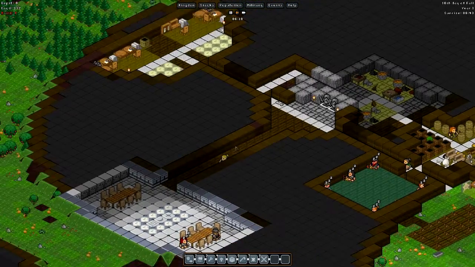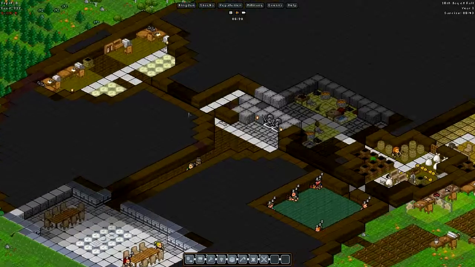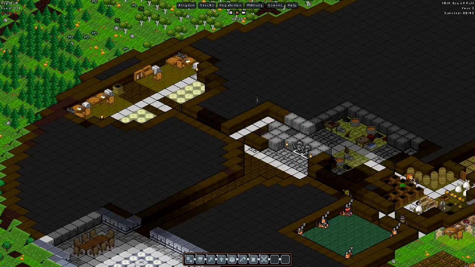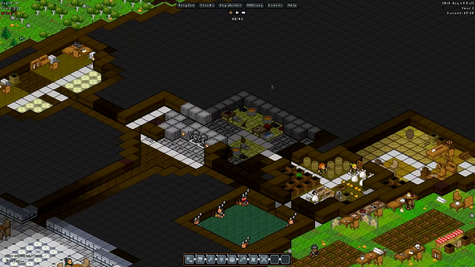Alright. Well, guys, I think that's as good a place as any to go ahead and call it an episode. We have a yak bone in that stockpile. Odd. But I think that's as good a place as any, and our autosave already kicked in.